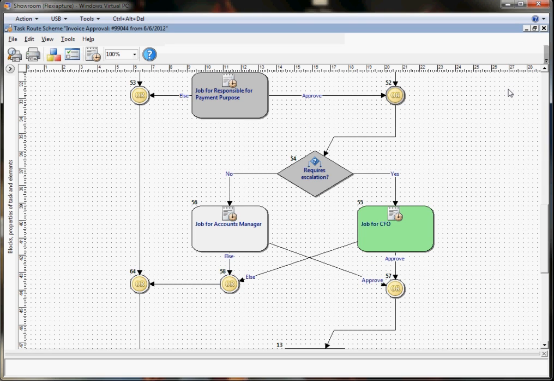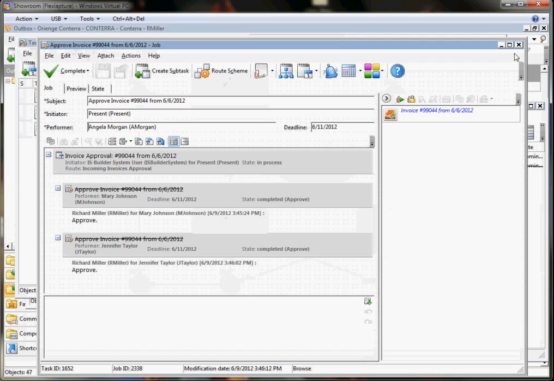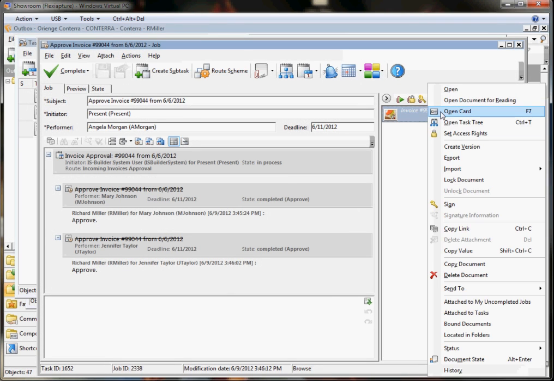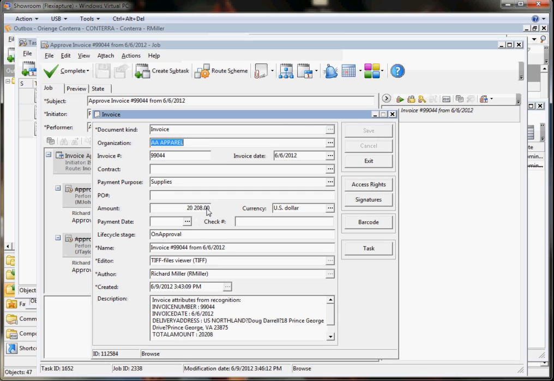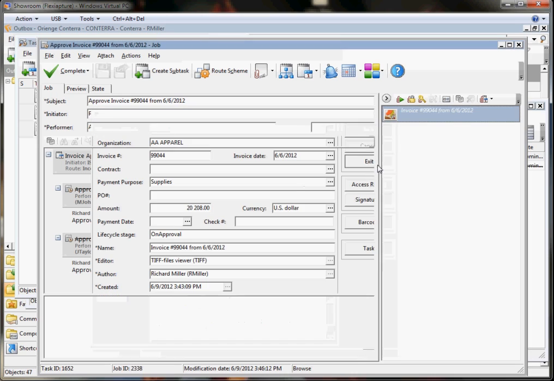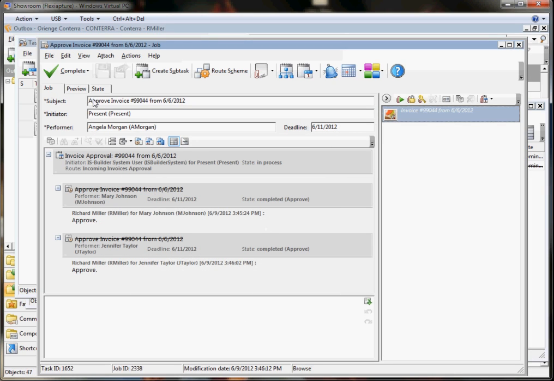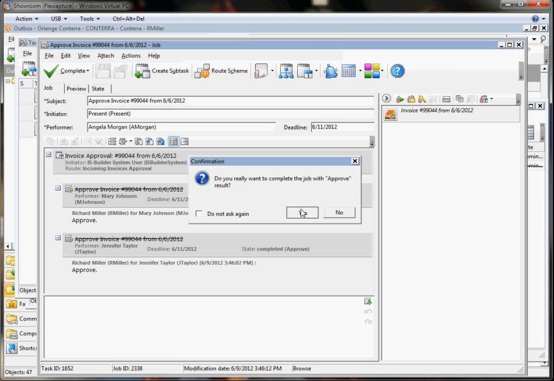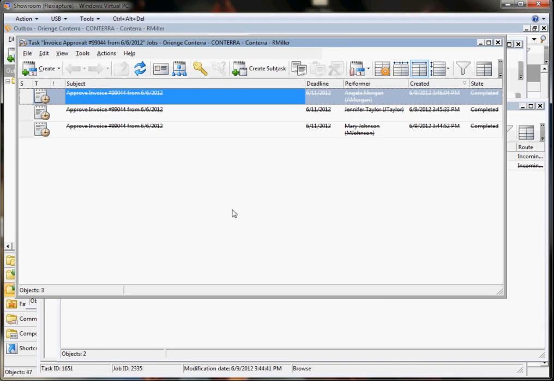In the triangle box, you can in fact check a condition. In this workflow, if any contract is greater than $5,000, any invoice is greater than $5,000, you can see it's 20,000 something here, it goes over to the CFO for approval. These levels of approval and conditions are unique per company, and you can obviously set that however you want to. Okay, she's going to complete it, and this now moves it forward so that it can be paid.